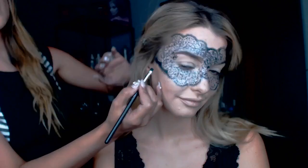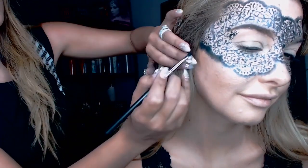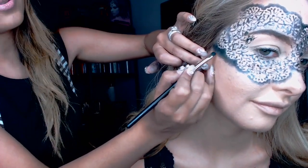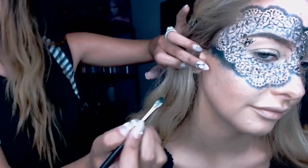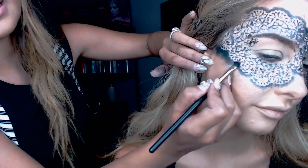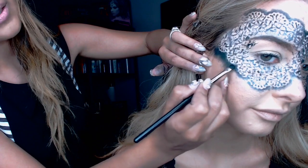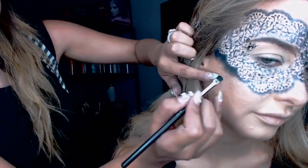Why don't you get a little closer? I want them to know how I'm doing this. Right there. I'm using the brush flatly and just dragging down. That way, it automatically gives a faded effect as I'm dragging down. So when you dip into fresh product, press it in where the line is, and then drag down. Do that a few times, then grab more product and do the same thing, and it automatically starts to fade for you. That's what's going to make your job and your life a little bit easier.